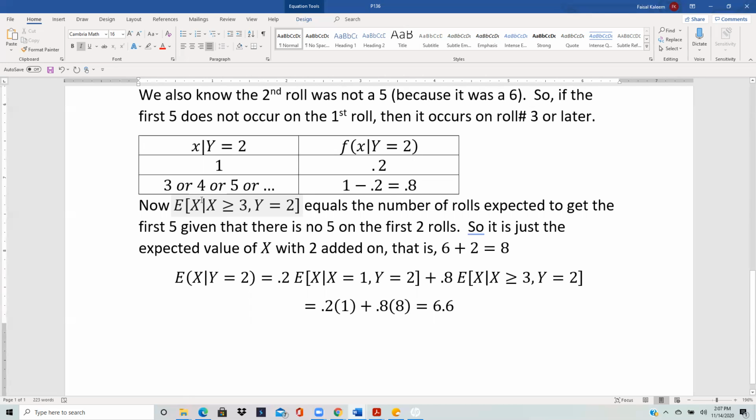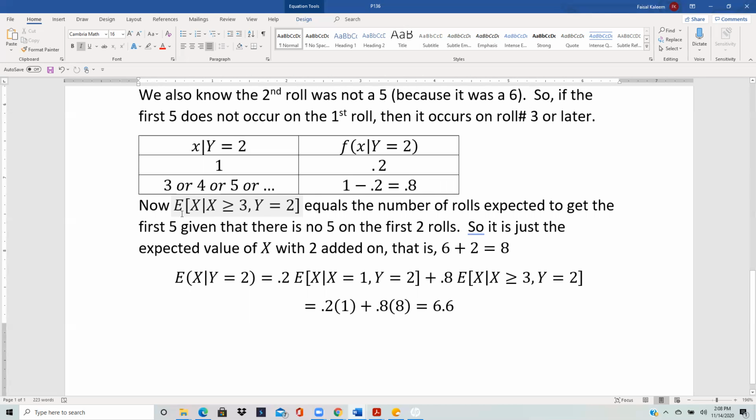In other words, we can think of this also as being memoryless, because it doesn't matter what happened on the first 2 rolls if you are thinking of rolls 3 onwards. First 2 rolls could be anything. So at any point in the game, no matter where you start, let's say you played the game 100 times, and then from that point onwards, you are trying to find how many rolls you expect to get the first five. It will again be six. So at any point, it will be six.